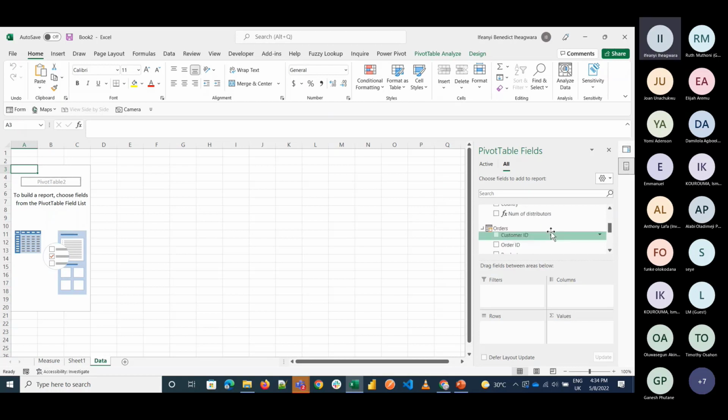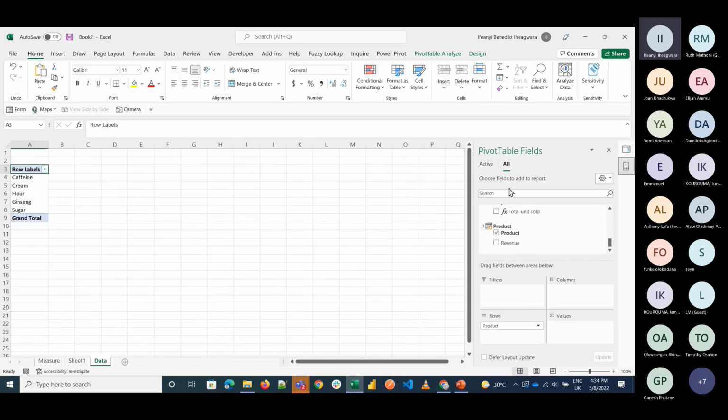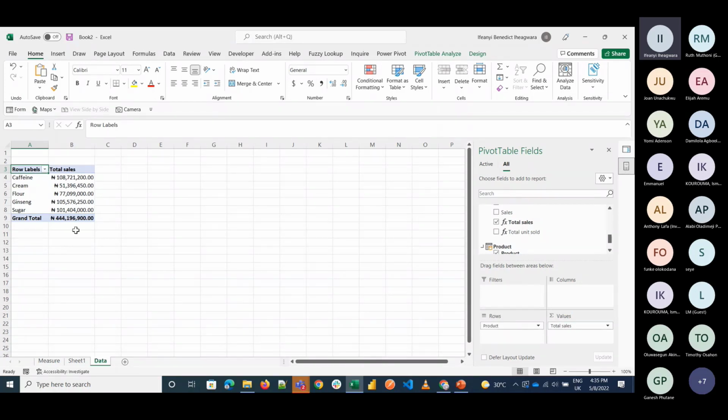So why you can see your pivot tables, for example, is if I go now to my products table, and I click on products and I keep products in rows. So it has the exact same function just like your regular pivot table. It has these 4 different quadrants which you can play around with. So you put your product now in this, and you can go back here to our total sales. Instead of using sales in values, I use my total sales here and put it in values, and it breaks it down for me.